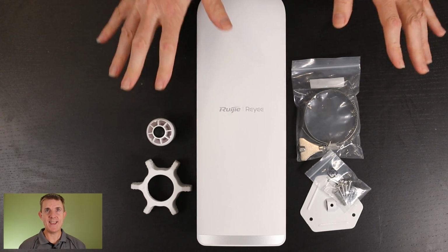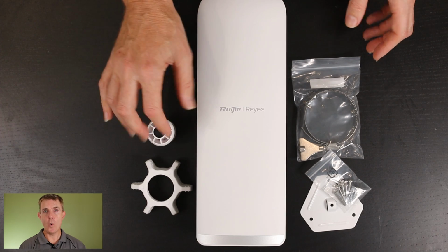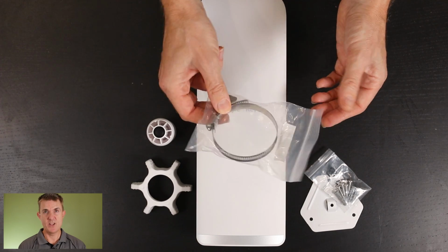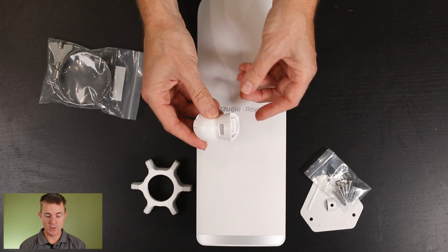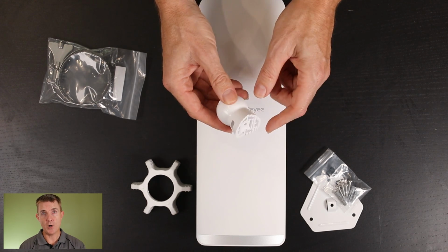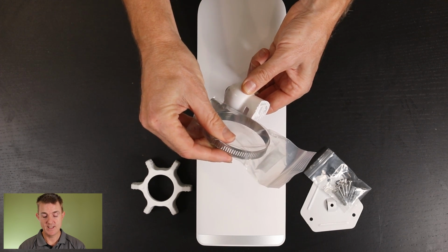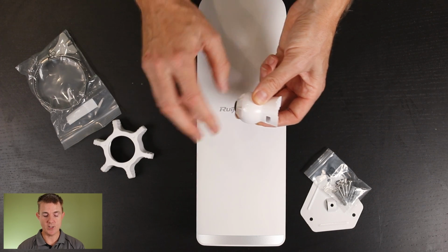Then what else are we going to get in the box? Well, this is designed to be either pole mounted or hard surface mounted. So let's have a look. You're going to get a metal O-ring there, a zip tie if you like, to mount it together. You get this knuckle joint, which I'll show you how it fits, but it's got these cutouts here for a pole. So imagine that's now clipped around the pole. You are then going to use your zip tie through here to fasten that in place. And then the rest of the device, which I'll show you, connects to this to hold it in place.